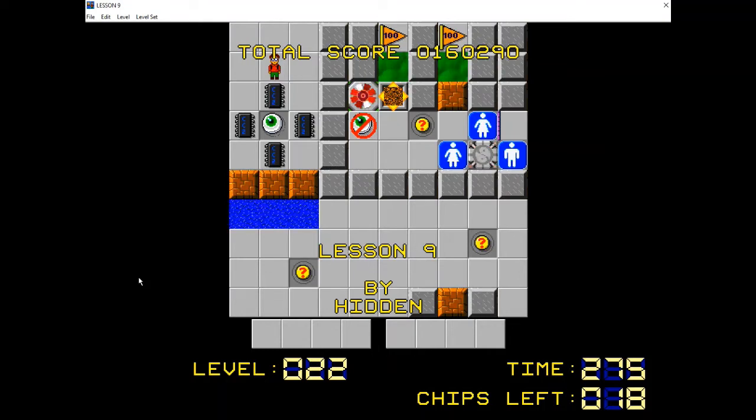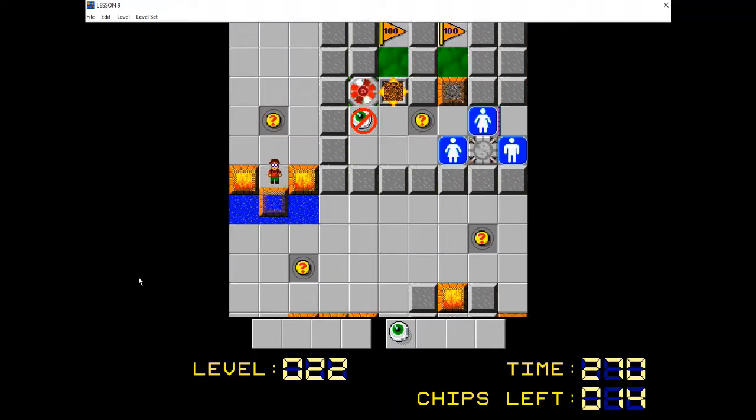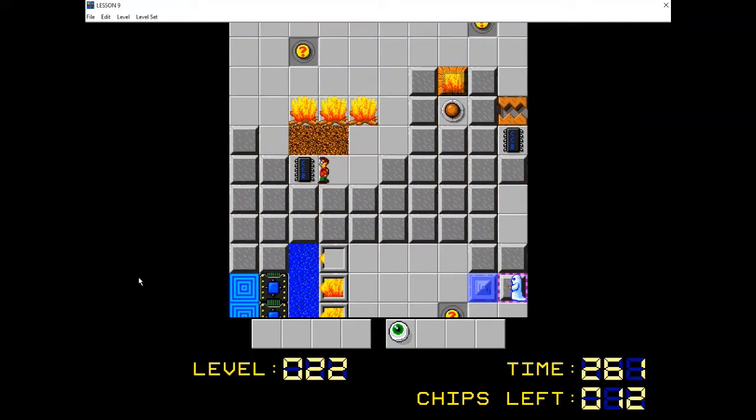Were there 9 lessons in CC2? I feel like there were. This is the magic eye. It allows you to see what's underneath blocks. Okay. This seems impossible, doesn't it? Well, it's actually not. With a trick called block slapping, it's easy. But we're not going to tell you how to do that.